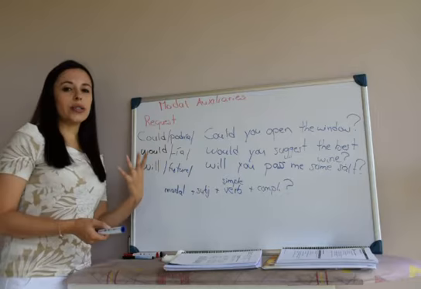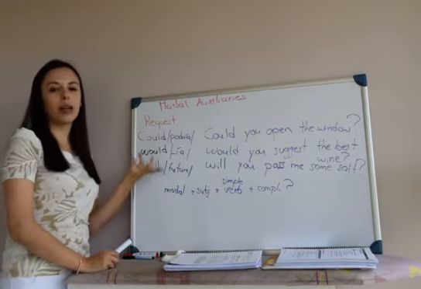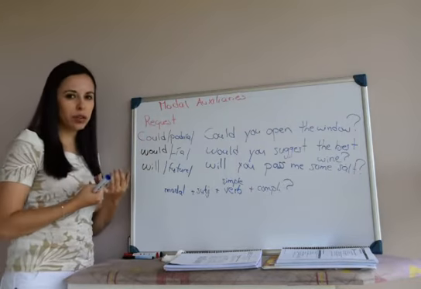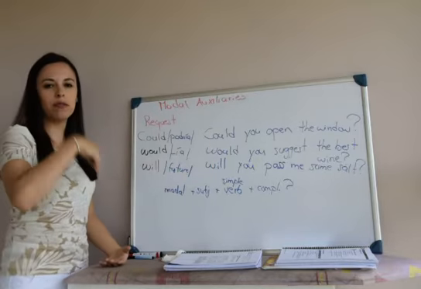Why do we use these modal auxiliaries to ask or to make requests? Because they are polite. If you want to sound polite, if you want to be kind with people, you will have to use those modals. Of course, you can say to people, okay, give me the salt.